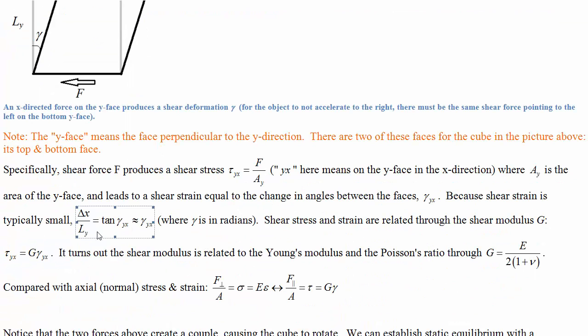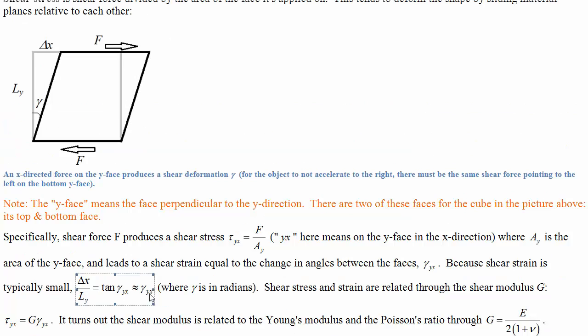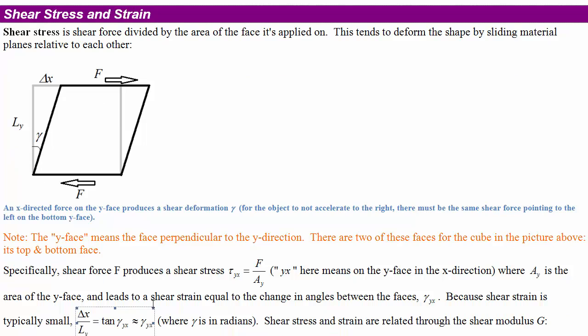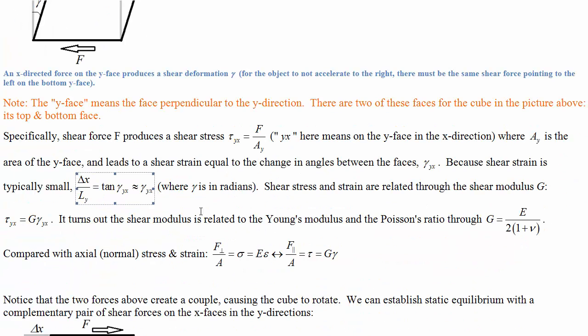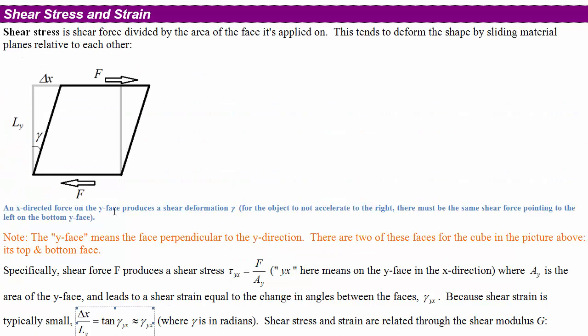Shear strain is typically very small, and so the angle is equal to its own tangent. Try that out for some small number when gamma is in radians, and you'll see that the tangent of an angle is equal to the angle as long as the angle is smaller than about 0.1. This is a pretty good approximation. Then we know that the tangent is equal to opposite over adjacent. So tan of gamma is delta x over L, and so that's the shear strain.